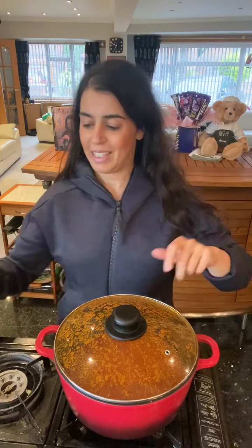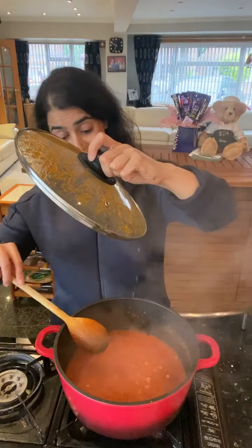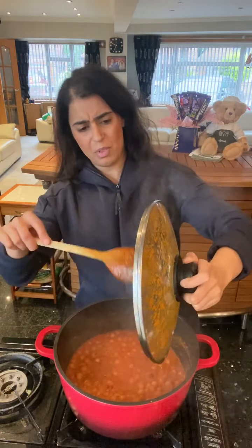Righty, let's check these cholle out. Okay, in terms of moisture-wise, for me, that is perfect. It's not too dry. It's not too watery, so I think that's a perfect texture actually. I'll just get all that masala out of the lid.